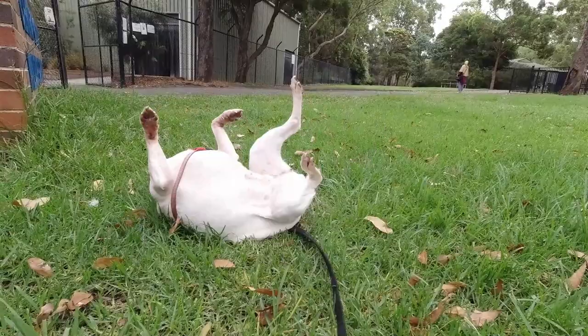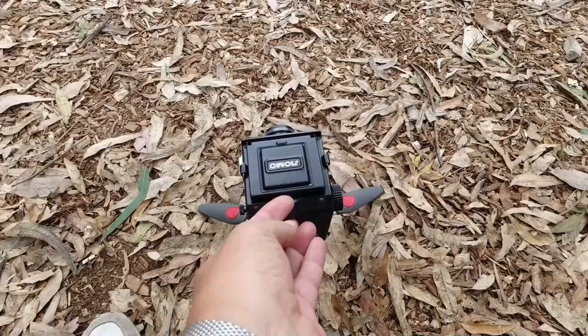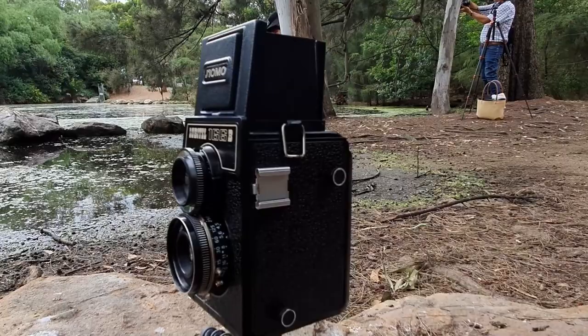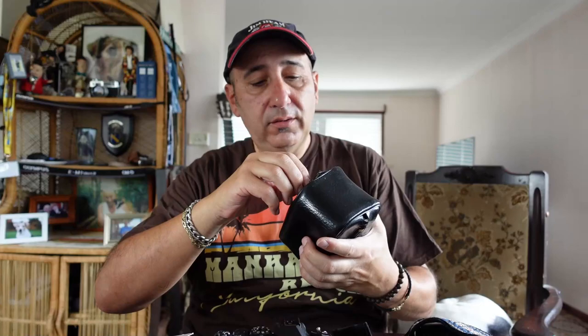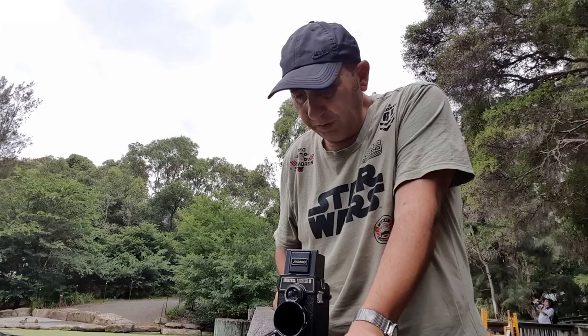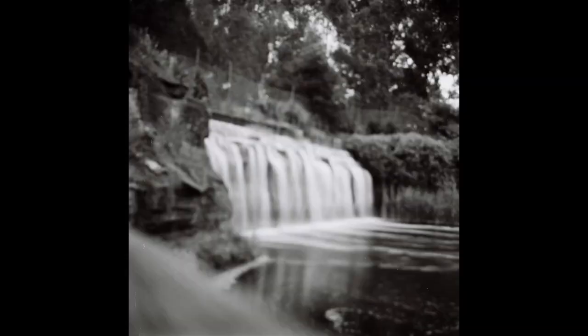So here I am pointing to my Jim Beam hat, because this is when I was the drunk photographer and ended up buying this Russian twin lens reflex, a Lubitel 166B or something like that, on a late night eBay drunk buy. I wasn't very good at this and I took some pretty average shots. The camera was so old and it wasn't very well made. Looking down was all right, it's just that it wouldn't focus properly, so I think it was broken, really.